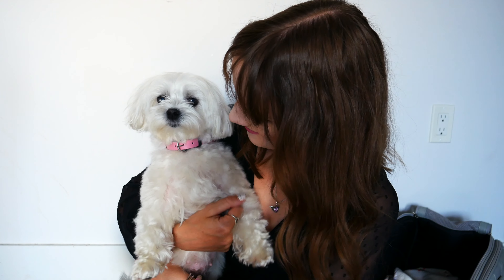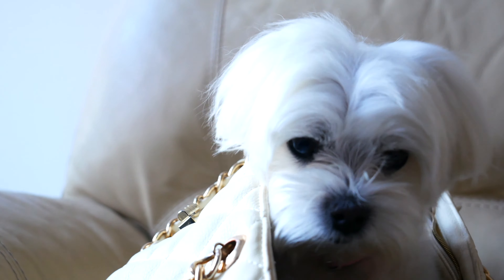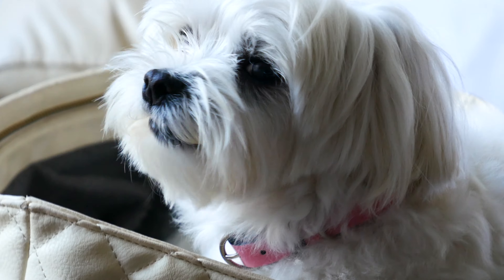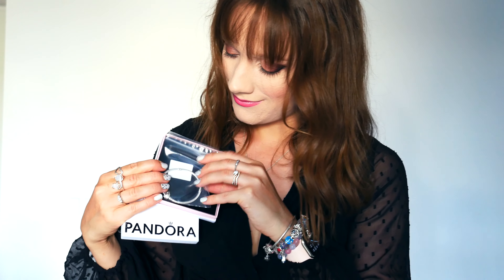Since I didn't put the collar tag on her yet, I placed the Moments snake chain detailing at the front — it looks really beautiful on the side where it's more intended to go near the side of the neck, but I wanted to showcase it at the front. Alice was very comfortable in her new collar. It definitely wasn't restricting, too heavy, or stiff. She was comfortable enough to take a nap, hang out, and woof at things. If you were hesitant because it might be too stiff or heavy, I can assure you it's the right balance. Fingers crossed that Pandora will consider doing matching leashes!